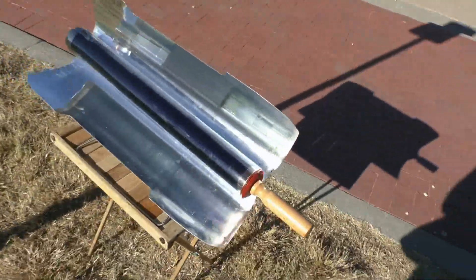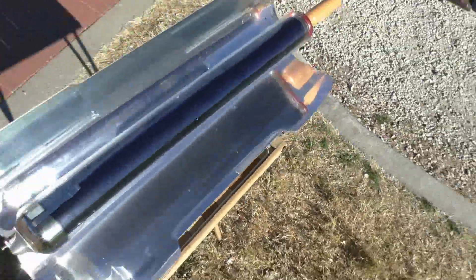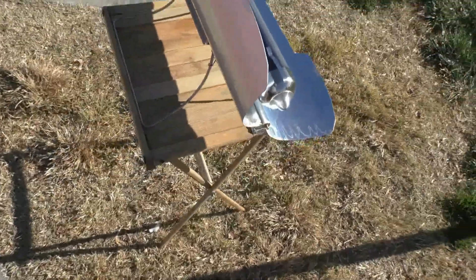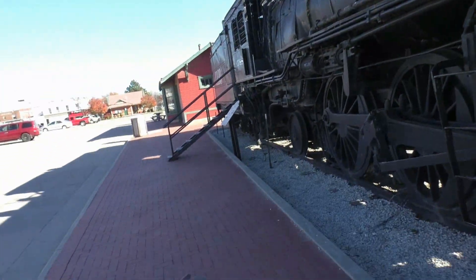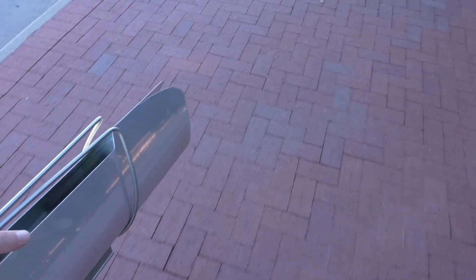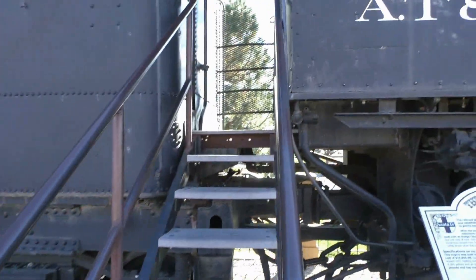I'm going to bring this into the train so I can say I'm the first person probably ever to have solar cooked inside a train. Then I'll give you a quick breakdown on the actual table itself. Because this was so hot — and you're technically not supposed to preheat it, but I've kind of been doing this for a while — it's actually actively cooking right now. Let's check out this train.